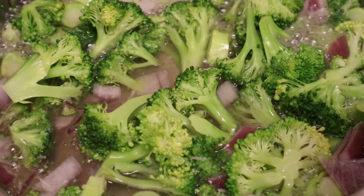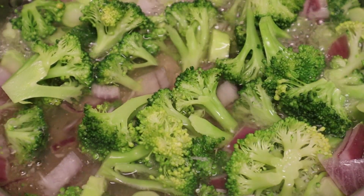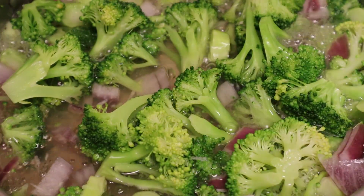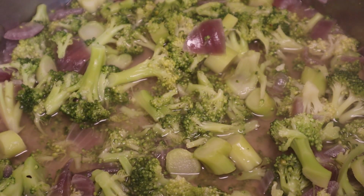Before I cover it, I'm gonna lightly salt this with some sea salt. And then I'm going to use some black pepper. This is done, so it doesn't take long.